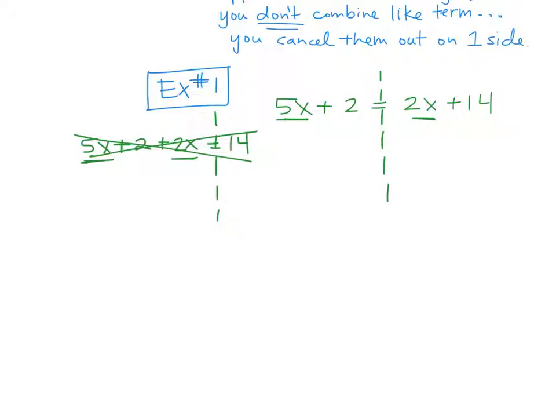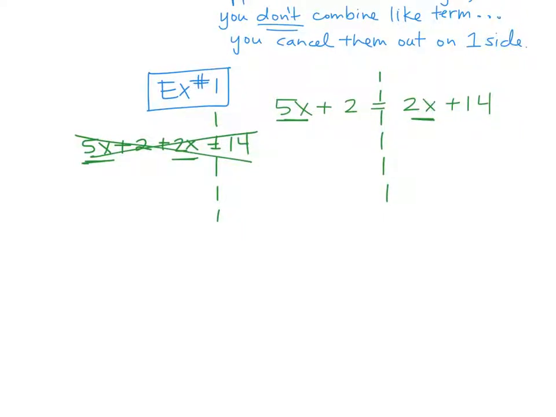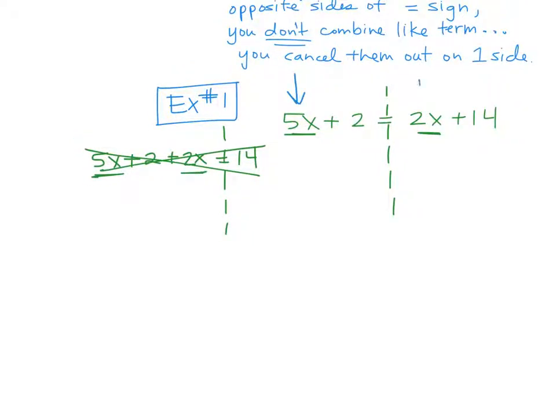So when I do it, I always try to keep my x's positive. So think about it this way. If there's 5x on the left and there's 2x on the right, if I want to get rid of the 2x, I would subtract 2x, right? Well, whatever you do to one side, you have to do to the other. So I'm going to subtract 2x on that side. Those are not division bars, by the way. They kind of look like they are.